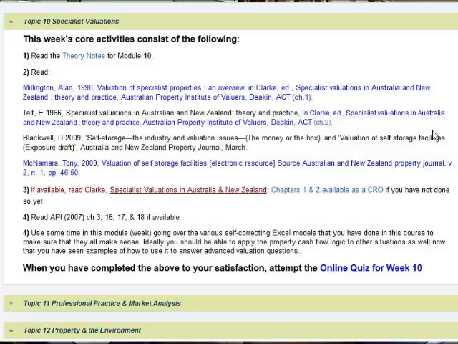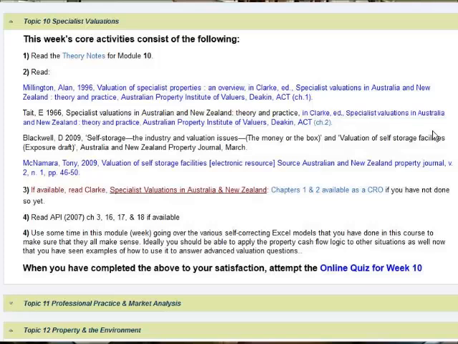But developing a bit of an understanding of the basic rules, if you like, of specialist valuation, what to look out for, how to be sensitive to the various factors and ratios that you might look at, is an important learning in this particular module, as well as dipping our toes into examples of one or two specialist areas. We can look at this as an example of a cash flow question, if you like.